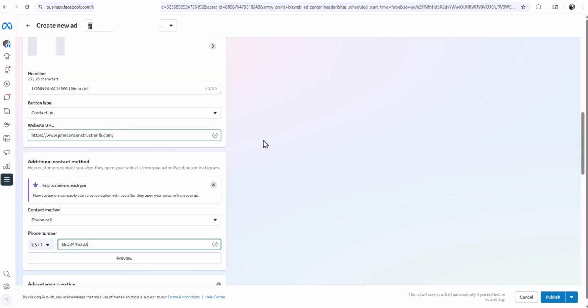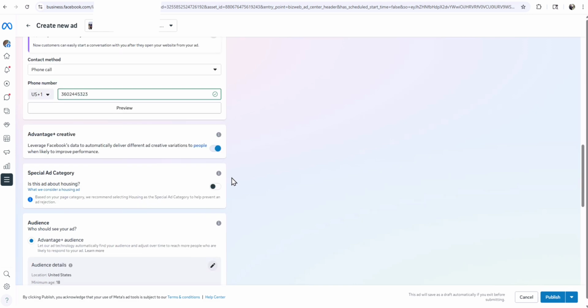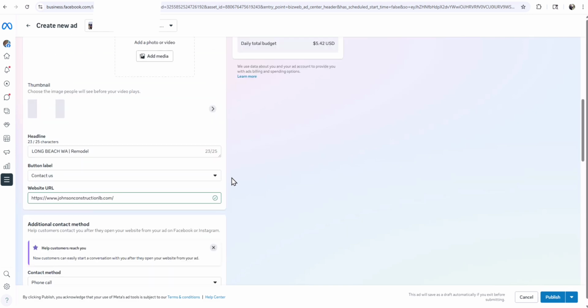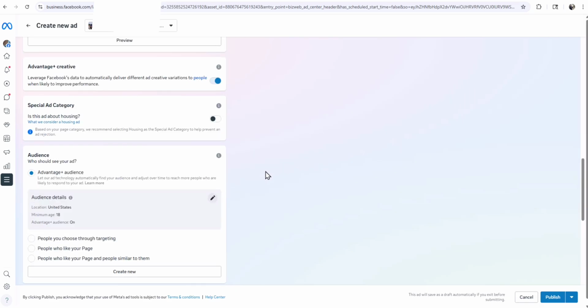As the ad is playing, I don't always do this one. It depends on the business that I'm running an ad for and what the purpose of the ad is. But for this one, I really do want people reaching out to him. So what happens when you set this is, as the ad is running, this phone number is going to pop up, right? And people can actually click it from their phone and contact immediately. So anybody that is really actively looking for somebody to remodel their home in Long Beach, I want to make it as easy as possible to reach out to Mr. Jason Johnson, right?